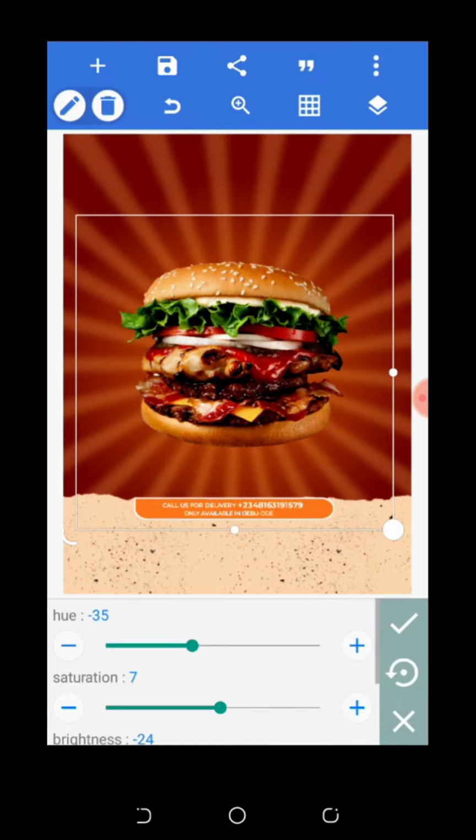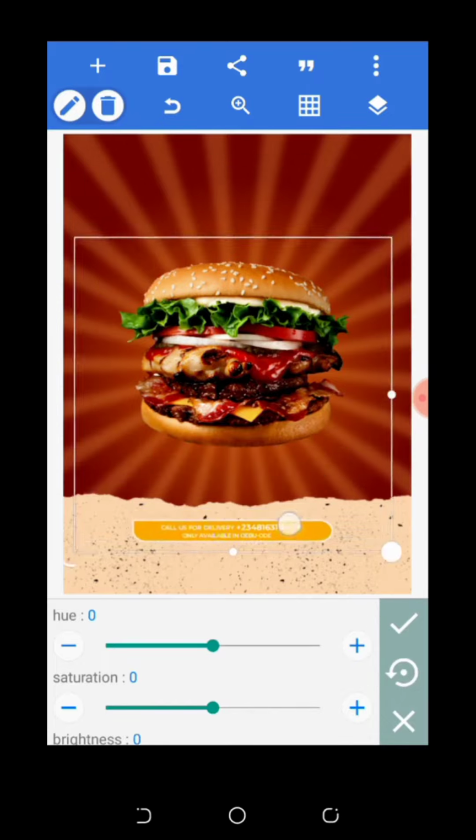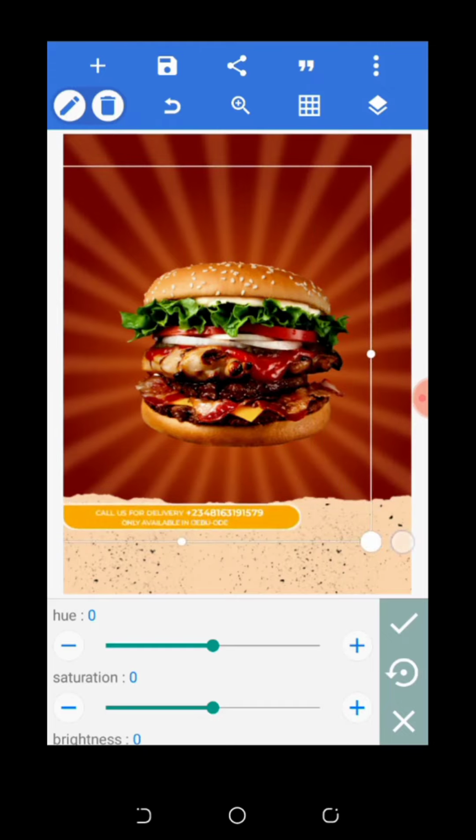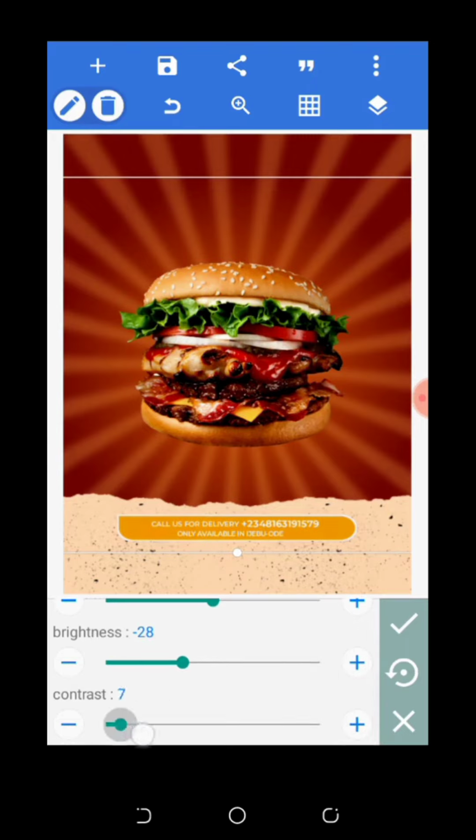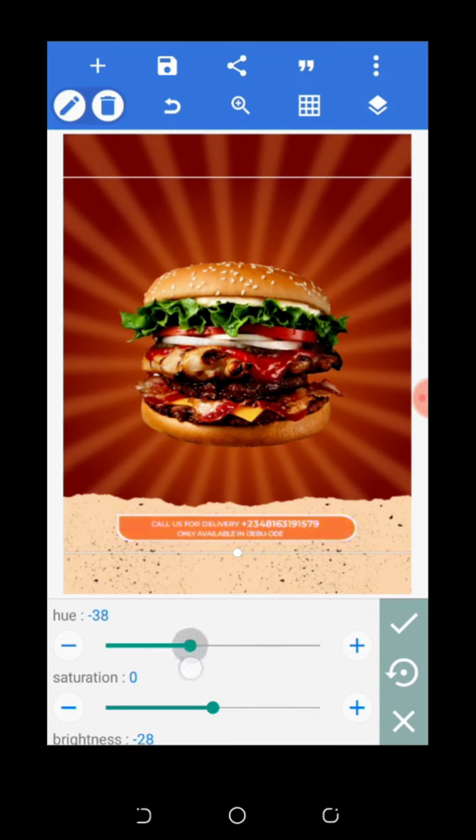I worked on it. Now this is the original color, so I wanted it to blend with my background, so I just reduced the brightness a bit and increased the contrast. Then at times you just play with the hue.